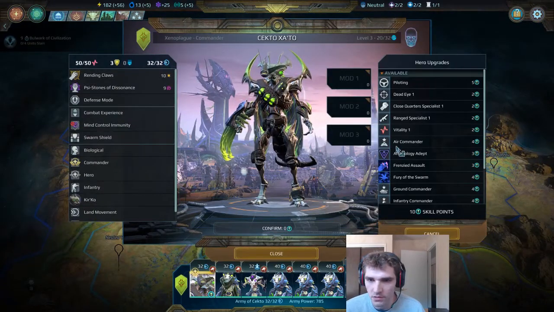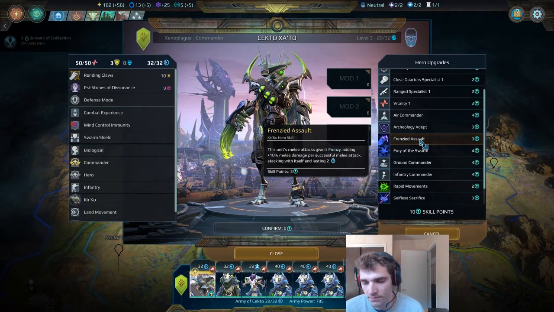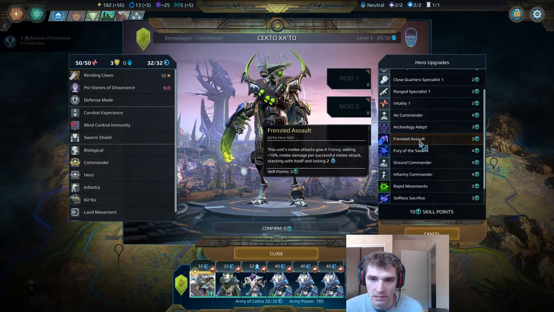Let's jump into the skills themselves. We got Frenzy, which is good if you got a melee hero, which if your Xenoplague is actually more worthwhile than if you're playing any other secret tech. So while I usually pass on this, I would consider it for the Xenoplague.